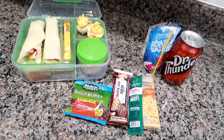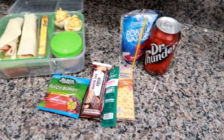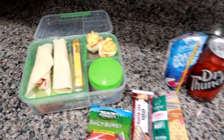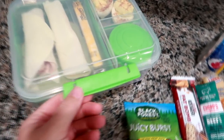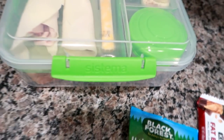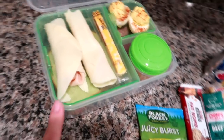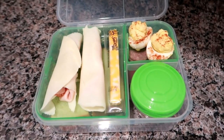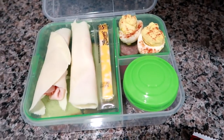Good morning. It is Wednesday morning, and I'm about to pack up Matt's work cooler, and I wanted to share what he was bringing today. So I picked this bento box up. It's the Sistema brand. I have a lot of their lunch products. I have all different lunch cube containers like this one, but just different configurations and different side packing containers. I just really like this brand.